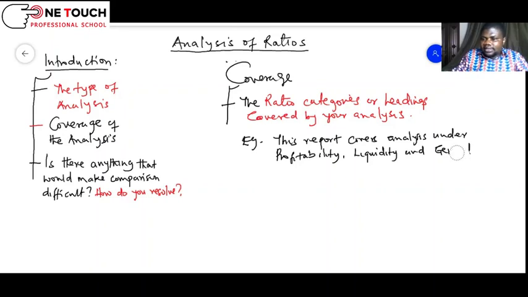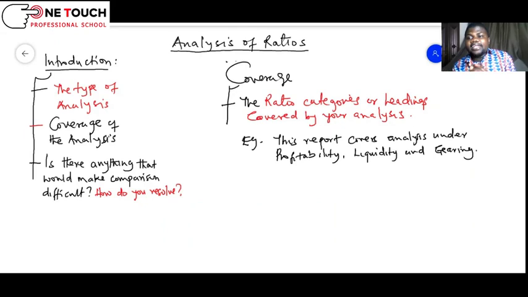How do you determine this? The ratios that you'll be asked to compute, you are supposed to group them under this. Sometimes we'll give you the required ratios. So after that, you are supposed to group them: this particular ratio is under liquidity, this one is under this, so that you know the coverage of your report. Sometimes the question will be open, assess the performance of. It tells you that you should calculate for all the 5, at least you should have 2, 3 of all of them to be used for your analysis. Very important.